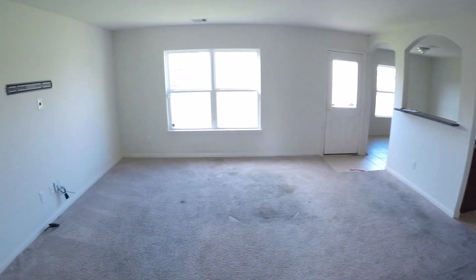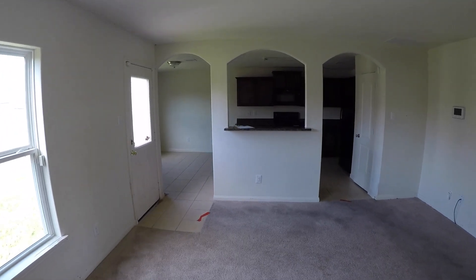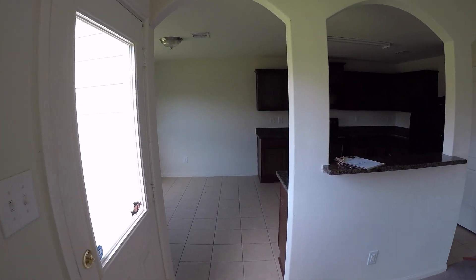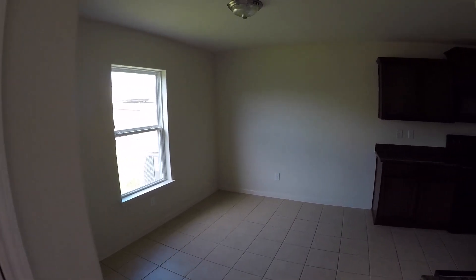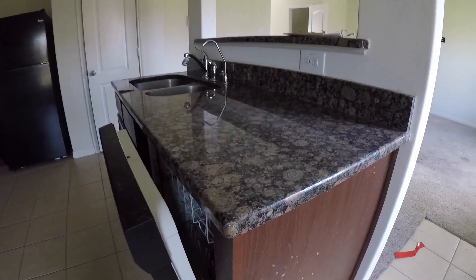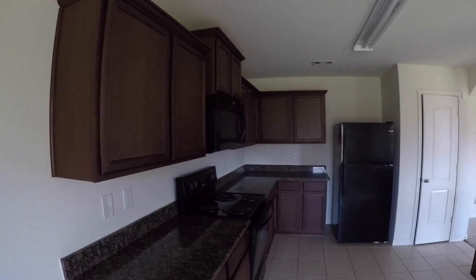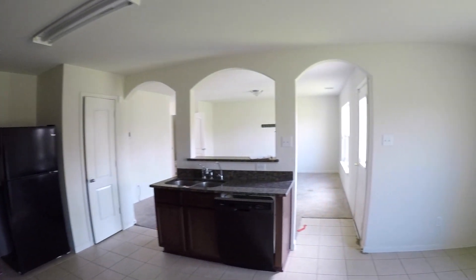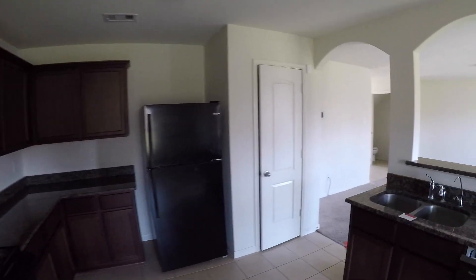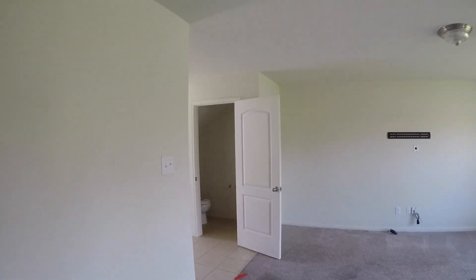To the right of that we have your two-car garage, a good size with a water softening system. We then have your family room with a TV mount, which opens up into your kitchen and dining room — so this is really a modest starter two-story home. They continued with ceramic tile in the kitchen and have granite for the countertop, which is a pretty decent upgrade. I don't think you really need to do anything in the kitchen — maybe a fresh coat of paint on the walls and cabinets. It has an electric oven, a refrigerator, a small pantry, and an undermount dual sink.